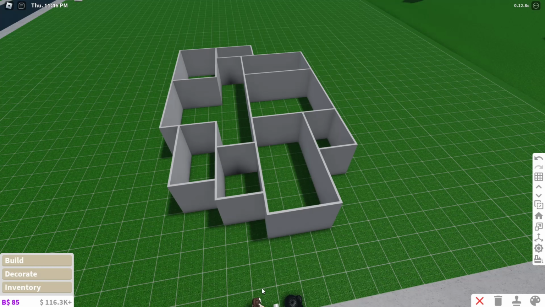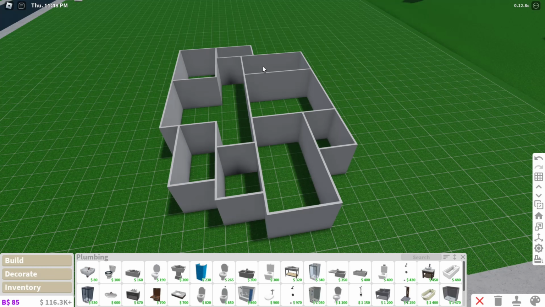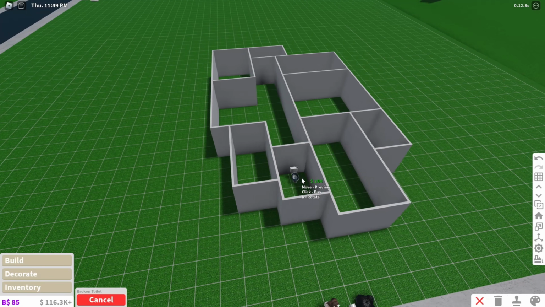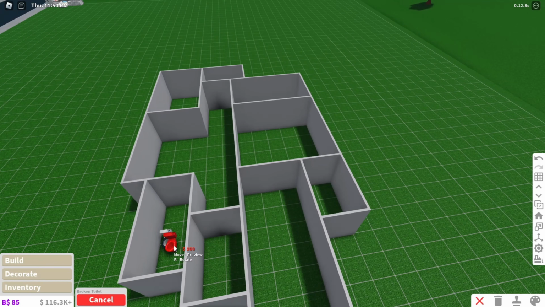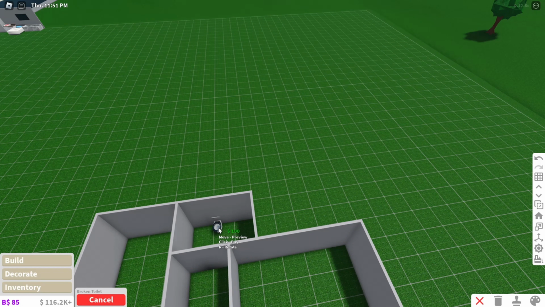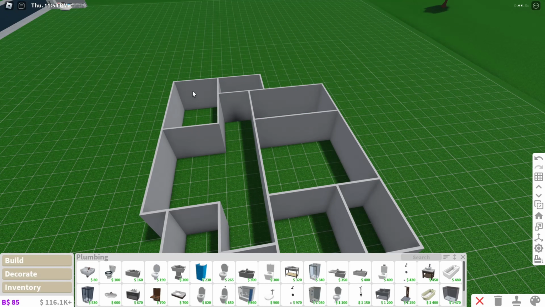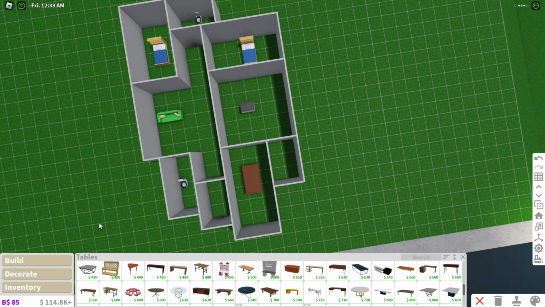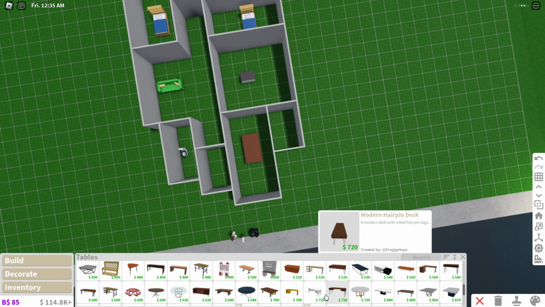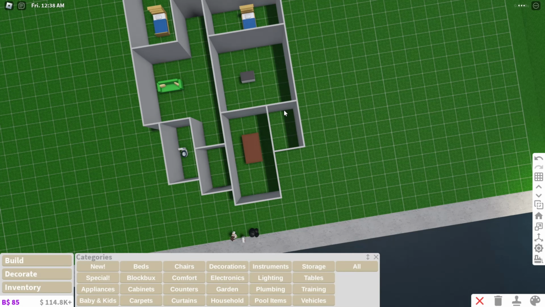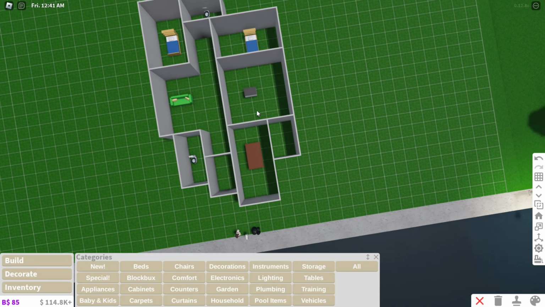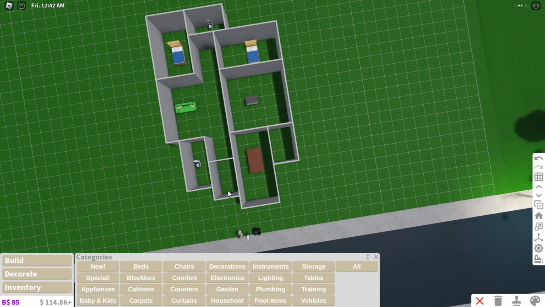For example, I do have 2 bathrooms here and here, so what I will do is place a toilet in each one of them. So then basically, if I do get confused, I know which room is which. So for instance, in here, because it's a bedroom, I would add a bed and stuff like that. So I will come back once I have done that. And here is it all once I have done this. To be fair, I did not know what to put in the pantry to remember it's a pantry, and I did not know what to put in the hallway, but it just gives you a clear idea of what room is where.